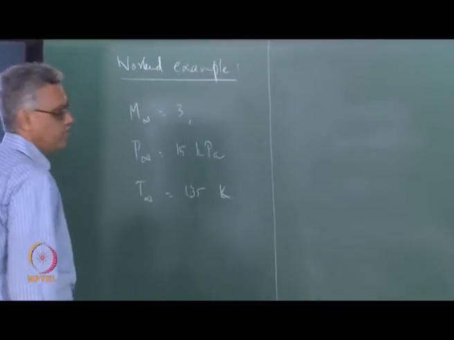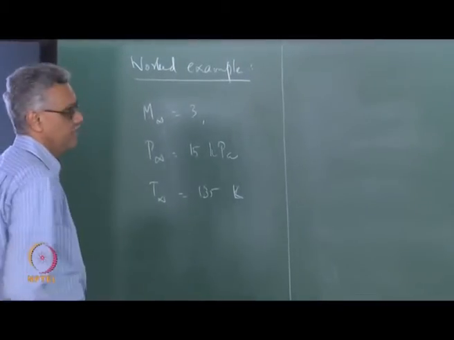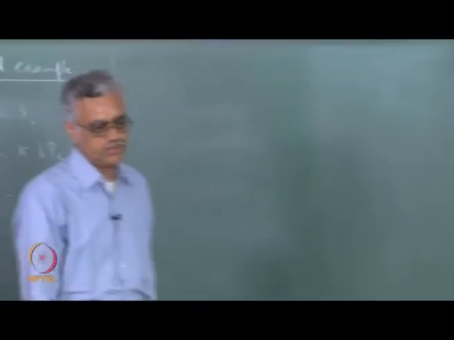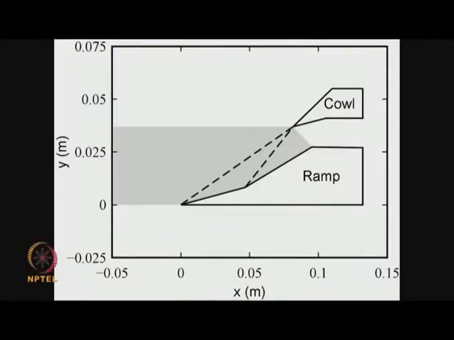A critical mode of operation refers to a situation when the incident shocks, as shown in this figure, the two oblique shocks, are focused onto the leading edge of the cowl. So here you see both this oblique shock and this oblique shock focusing on a common point. So this is referred to as the critical mode of operation. Okay, so that is what we are looking at now.